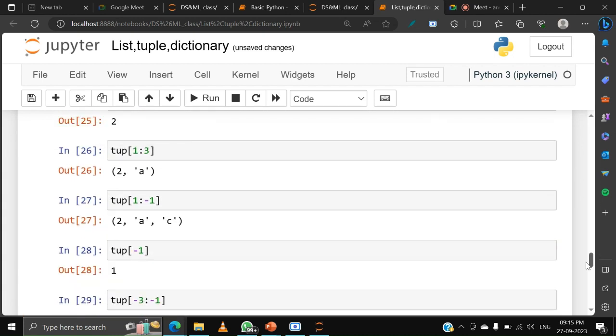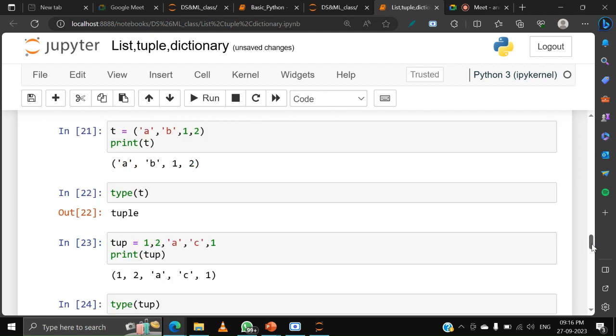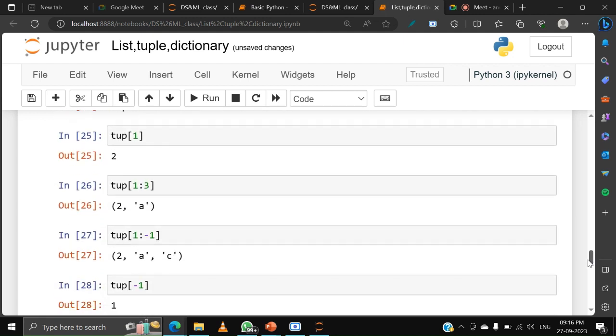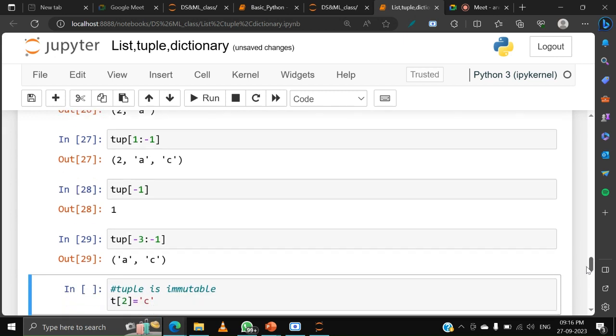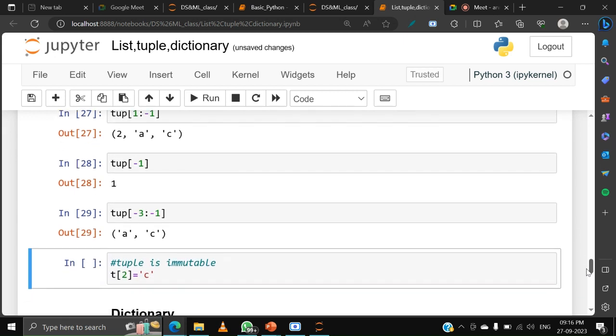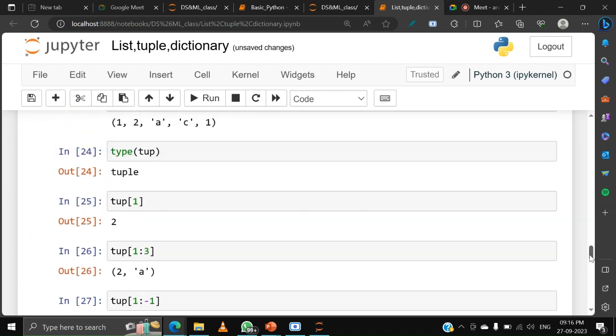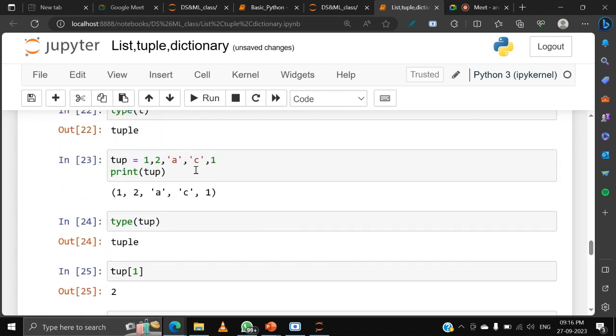Now, if we want to change, what is immutable? We cannot alter the contents, the items. Now, see, in second index, what is the item present? Let me take that tuple once again here.